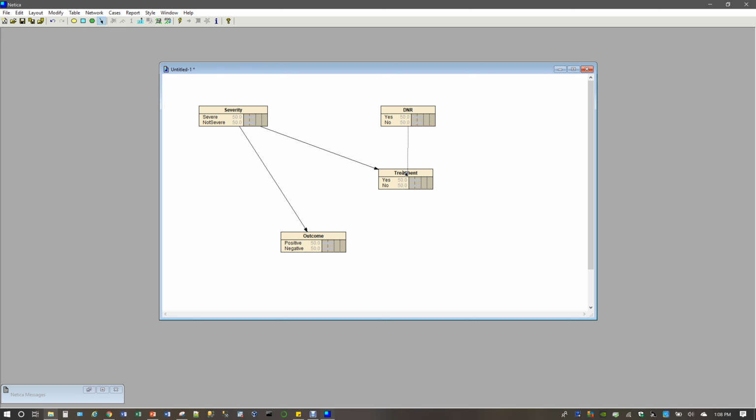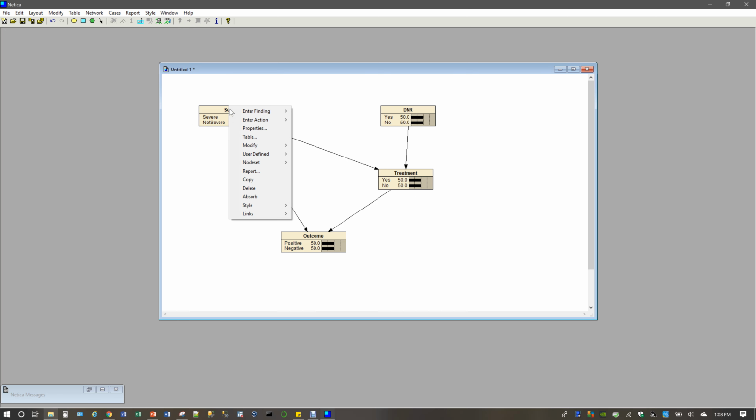Parent node, child node. We have one more parent here, and child node is outcome. Once this network is built with all your links, you come up here and click on Compile Net. You'll notice everything gets colored in, and now you're ready to configure your probabilities for each node.